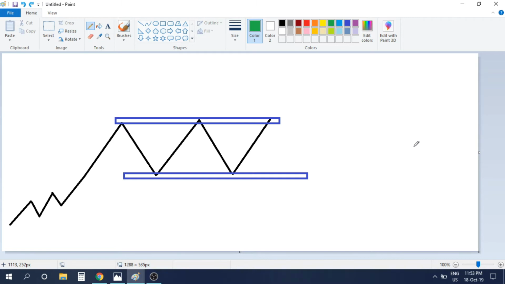For example, what I've drawn is a stock that had been in a consistent uptrend. Let's assume there was a good uptrend and price was really moving up nicely. Then price starts to halt, and then it retraces back quite nicely. Again it moves up to that upper part, and again comes back. So essentially, price is now stuck within a range which has a ceiling and a floor.